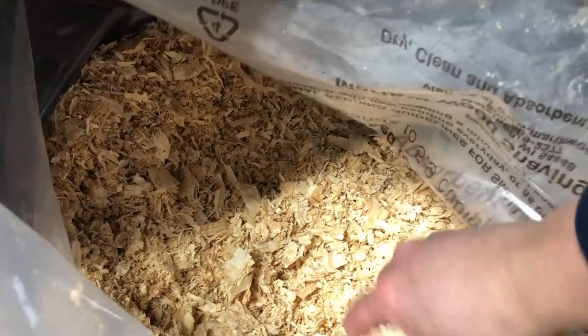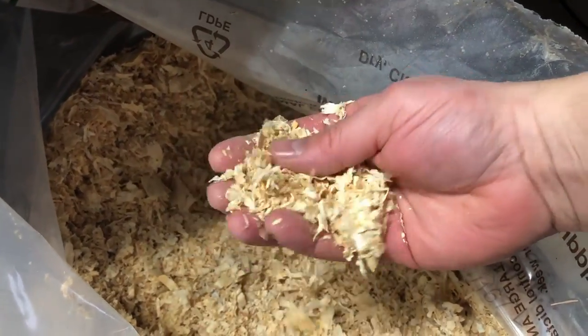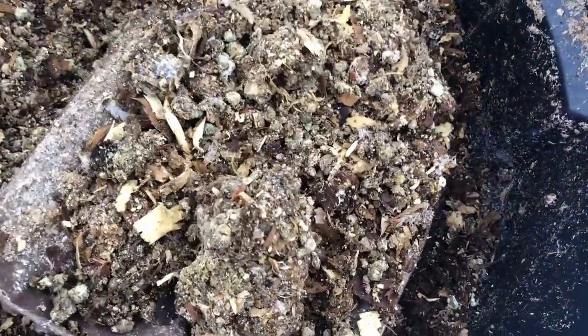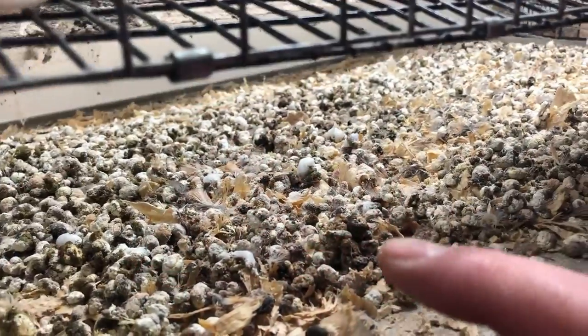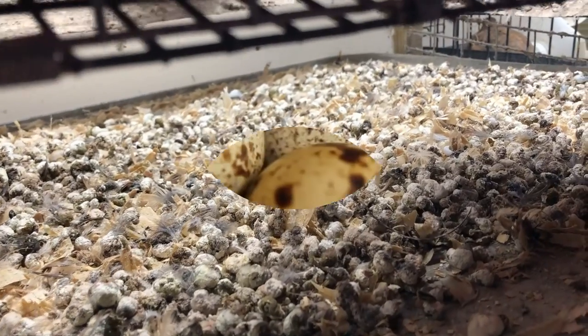For our bedding on the trays, we use wood shavings to keep the trays lasting a little longer. The wood shavings can go right alongside the waste into our compost, because they provide a great source of carbon for our microorganisms to feed on, helping break down the compost in general. As a gardener, these wood chips are absolutely fantastic for your compost.